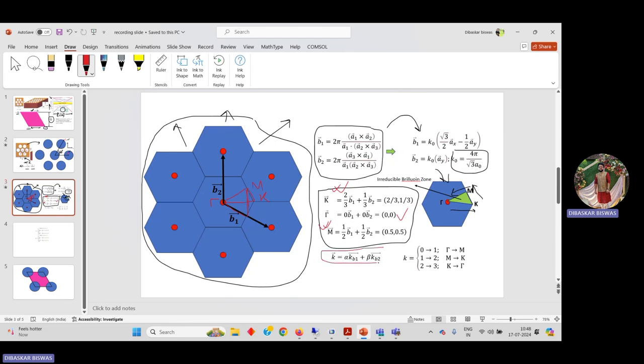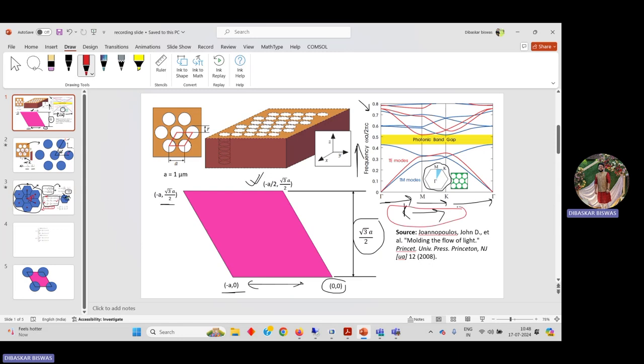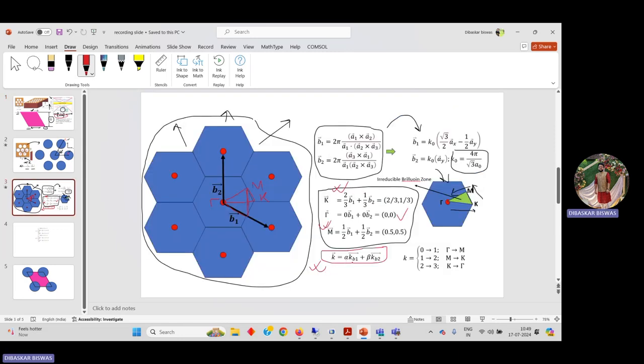Now we define this k vector. This is important because we'll be sweeping this k vector to get the axis values. Okay, so the k vector is nothing but alpha times b1 vector plus beta times b2 vector. We'll put the b1 expression here and the b2 expression here, and reorganize the components to get the k vector in terms of one component, ax, and another component, ay. So this is your kx component, and this is your ky component. These two terms are important because we'll be using them in our COMSOL simulation.